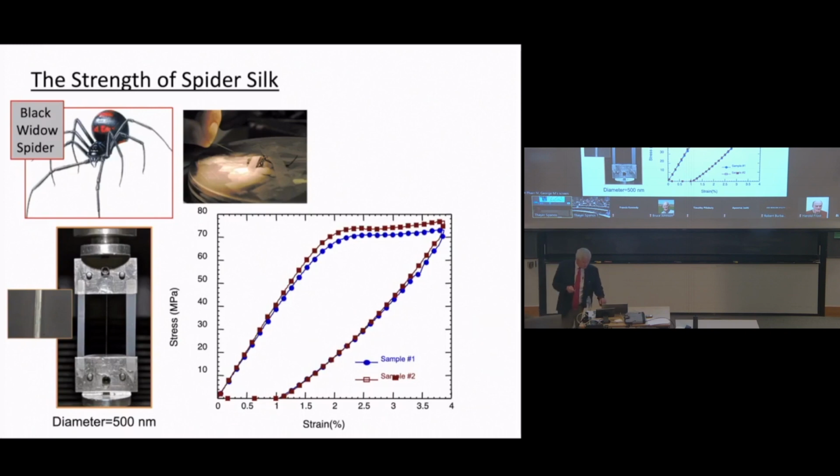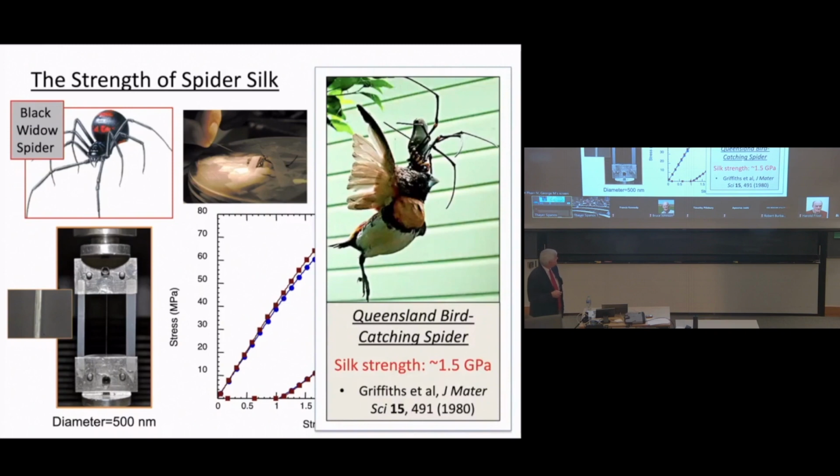Now, I found another interesting thing along those lines recently, and that is a spider that has the world record, the Guinness Book of World Records, for spider silk strength, and that's here. This is a spider, and you probably can't see it, but there's a web up around here. And that web has a strength of 1.5 gigapascals. Again, high-strength steel has a strength of 1.5 gigapascals. So this stuff is really, really strong.